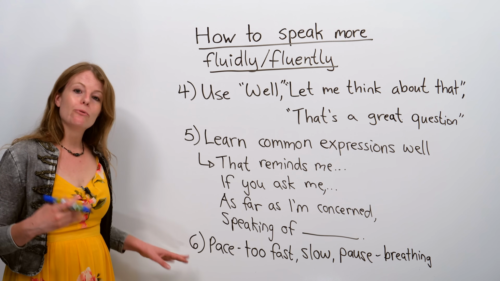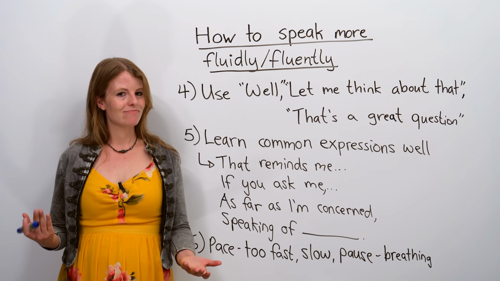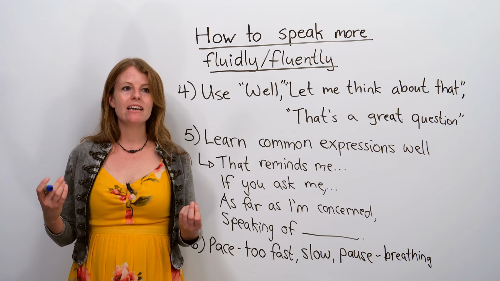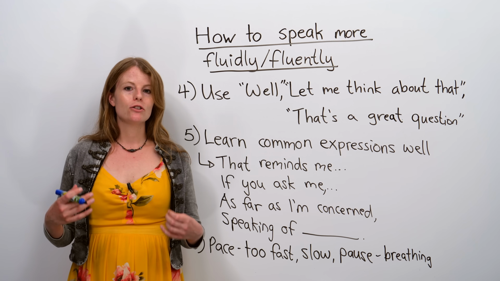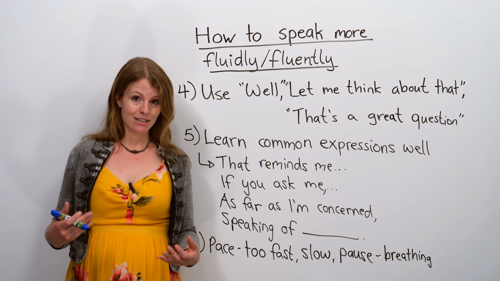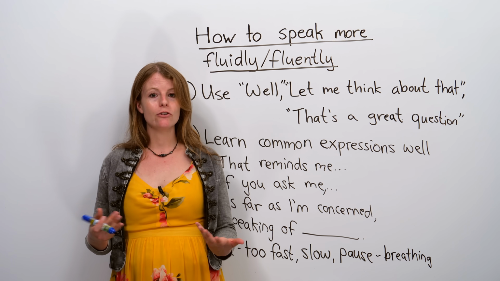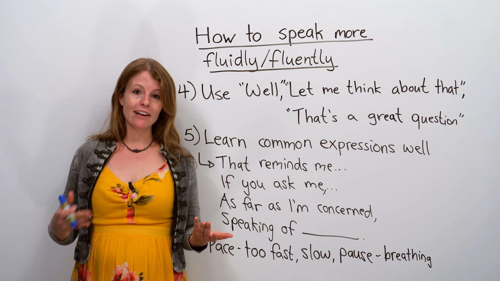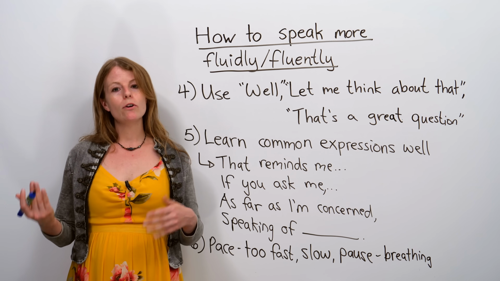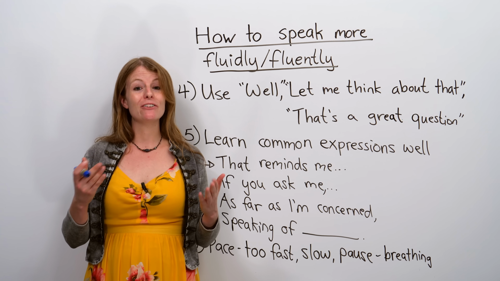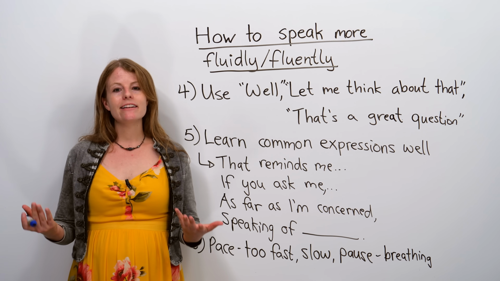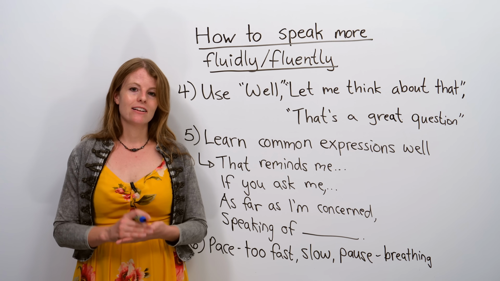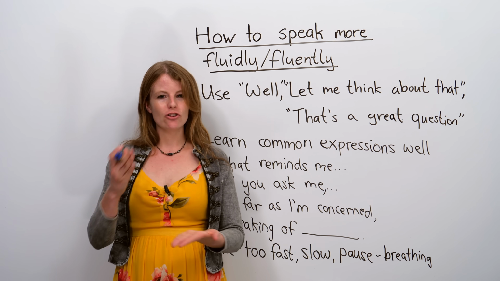Okay, my sixth point has to do with pace. What do I mean by pace? Well, I'm talking about the speed of the language. For this point, I think it's really important to know yourself. Do you speak too fast? I've noticed many of my students who speak Spanish, Italian, Portuguese, when they speak English, sometimes they speak faster than native speakers. Or then I might have students from other countries where they speak very slow. So it's a good idea to think about, do you speak too fast or do you speak too slow or just right?